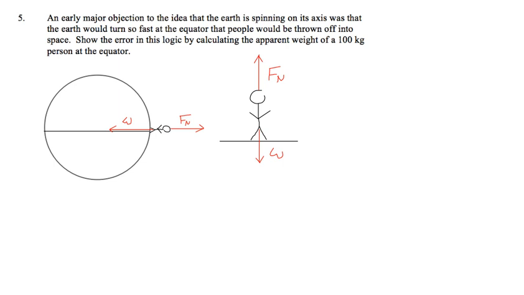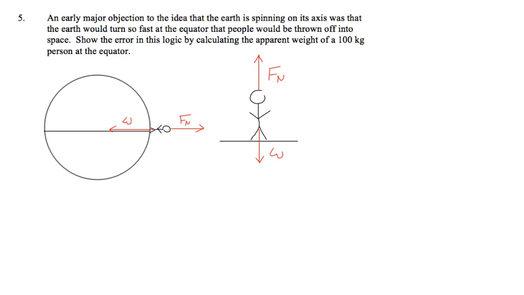If you look at the way I drew them, I drew the weight arrow a little bit longer than the normal force arrow, because this person is going to move through a circle. So there has to be a net force towards the center of the circle, because this person is constantly changing direction. If these two were equal, this person would come right out of the board. So I have to have more weight than normal force.